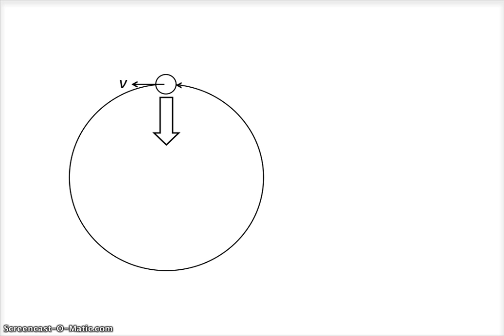Here's another example of something that's turning, a planet. Imagine the planet's just hurling off in this direction. It's moving really fast, and Newton's first law says it's not going to slow down or speed up, and it's not going to turn unless there's an unbalanced force pulling it. So if the force pulls it perpendicularly, it'll turn. What do planets turn around? They turn around a sun or a star.